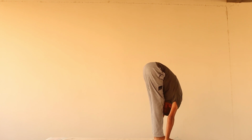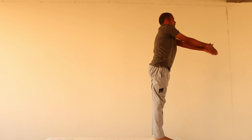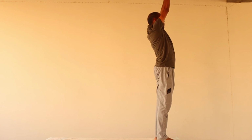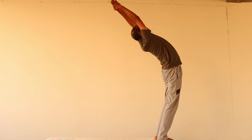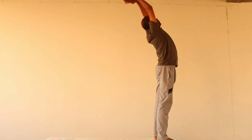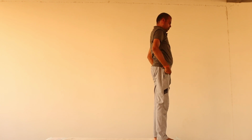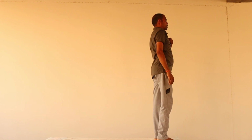Twelve, come to vertical position, come to standing position, bend your hands and head back as much as is comfortable with inhale, without bending your elbows, without bending your knees. Come to Namaskara Sthiti. Just relax. So this is the one round with explanation, with breathing, with counts.